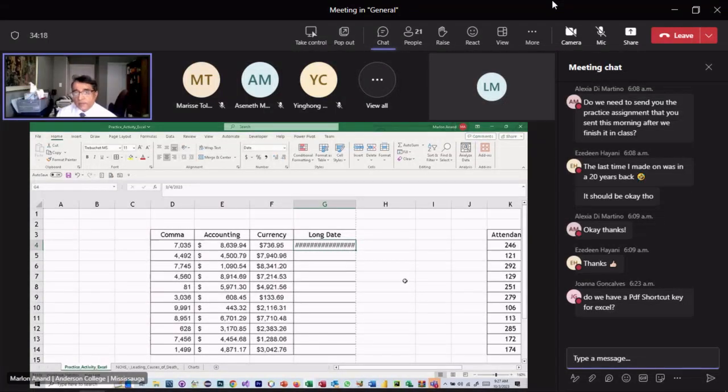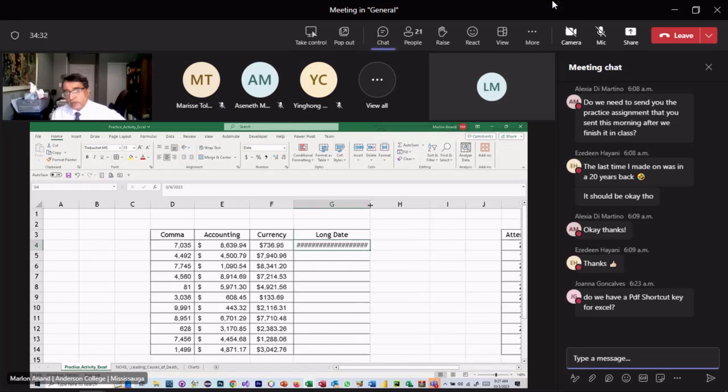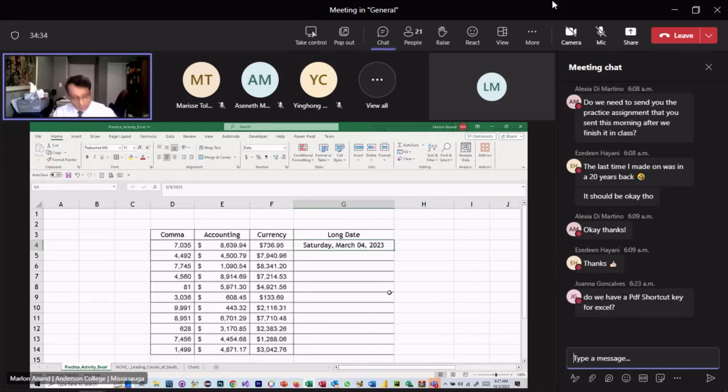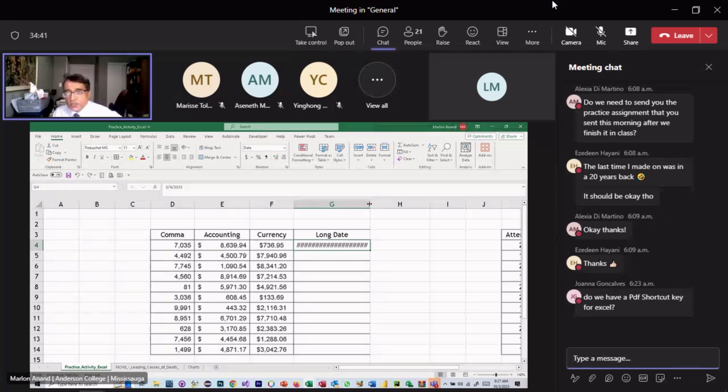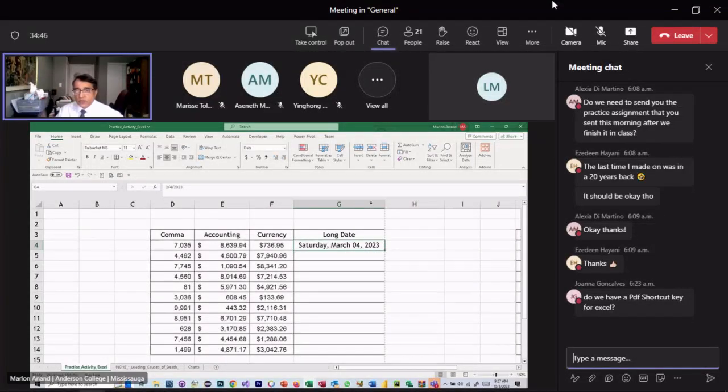Now to fix this error, all I have to do is put my mouse right here, between the border between G and H. At this point, I can either left click and drag over. No more, yeah, and that's what I get. I'm going to press Control Z to undo that. Now instead of left clicking and dragging, I can put the mouse right here between the G and the H until I get the two arrows and just double click it. If you double click very quickly, you can automatically expand it to the right length.